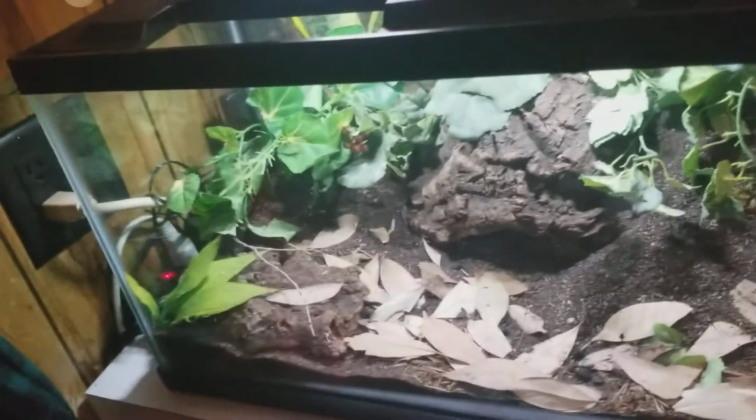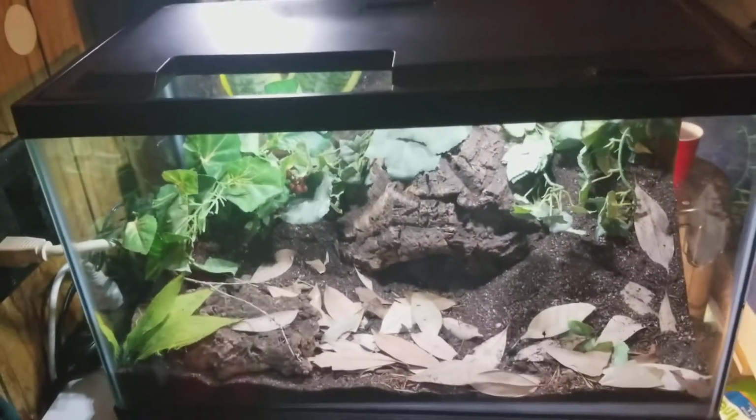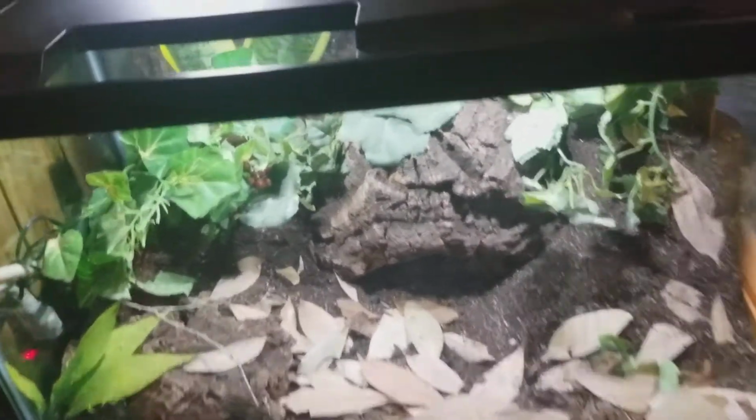I know some people might say that's too small for the panther gecko, but I think it'll do just fine. The top is really cool. This used to be a fish tank, so I cleaned it all out, and it has built-in LEDs. Sorry for melting your eyeballs, but it has built-in LEDs in the top. So this is really cool. I have to check the Kelvin and the lumens and all that, but I think it should be okay.